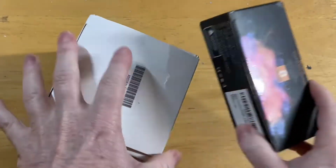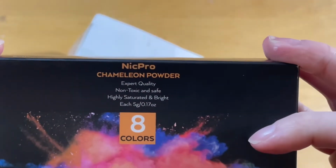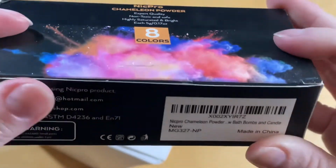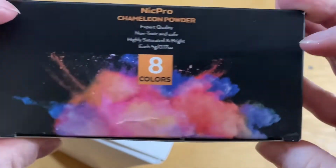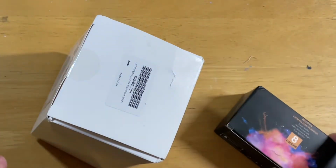So I've gotten these. These are some really cool powders called Chameleon Powders. You mix these powders to create beautiful colours, and you pop them in resin or candle making and bath bombs and all those sort of good things. So they're a really fun, crafty powder. So we're going to have a look at those.